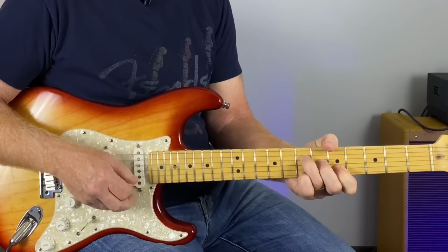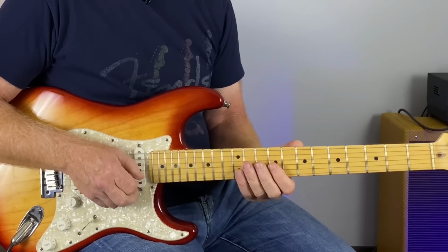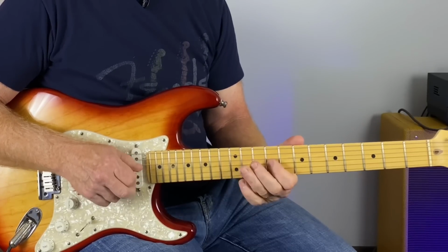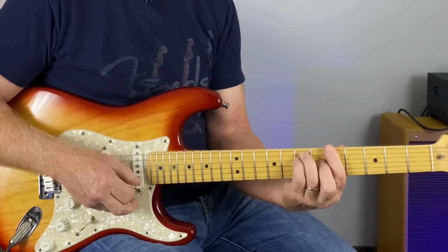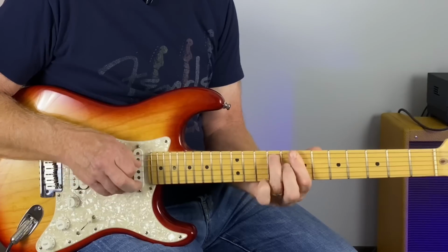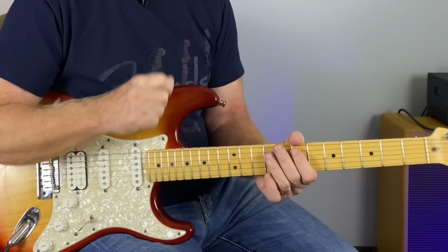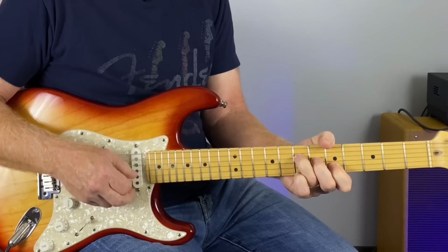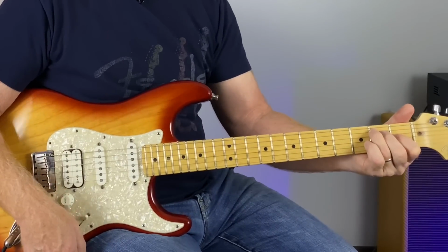A chord. It's just adding that A note to that. And then up to the B. I like walking up that way, a bluesy kind of sound. You can hear the chords if you target some of those root notes. And that E major pentatonic is all over the fretboard.